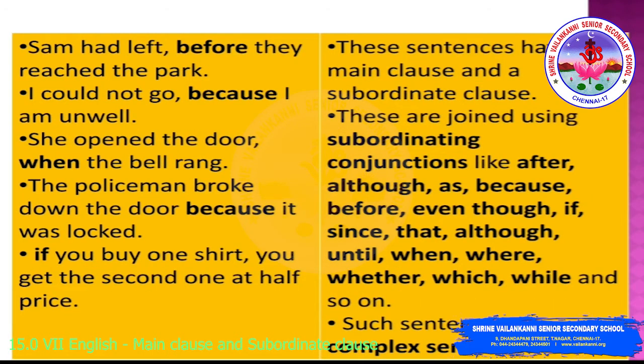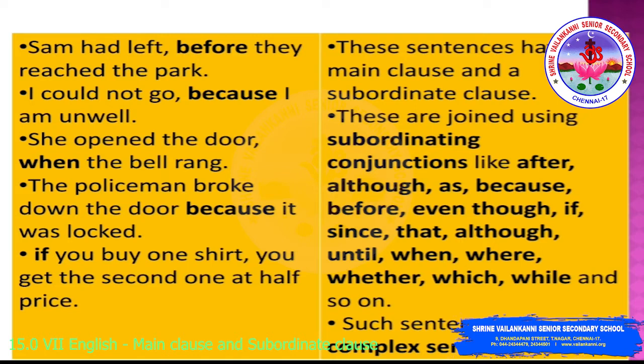Now let's see what complex sentences are. Examples. Sam had left before they reached the park. I could not go because I'm unwell. She opened the door when the bell rang. The policeman broke down the door because it was locked. If you buy one shirt, you get the second one at half price.